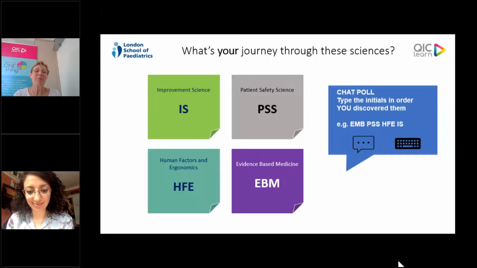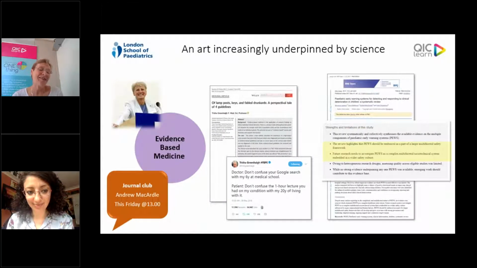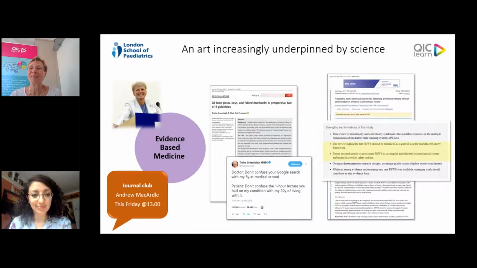Okay, so evidence-based medicine was my starting point as well back in the day. So I'm going to start with that here. My champion of this is Trish Greenhalgh, shown here on the left. Trish is an esteemed researcher and commentator on healthcare. She's been behind the current Wear Masks campaign. But she also draws on her own personal experience, and she has written some challenging articles about evidence-based medicine, two of which relate to her own healthcare.